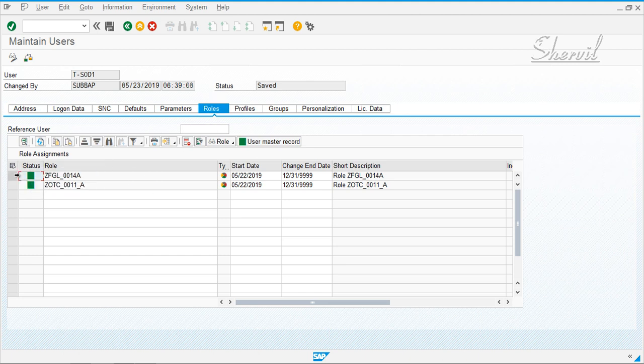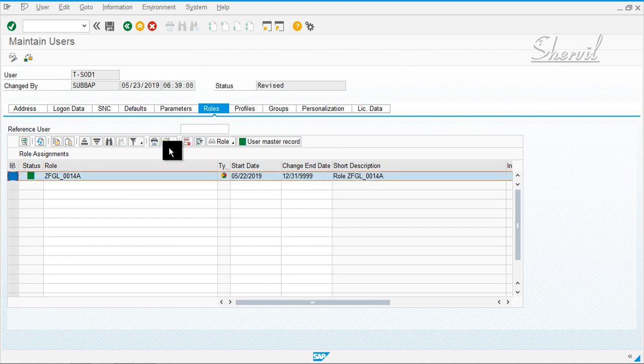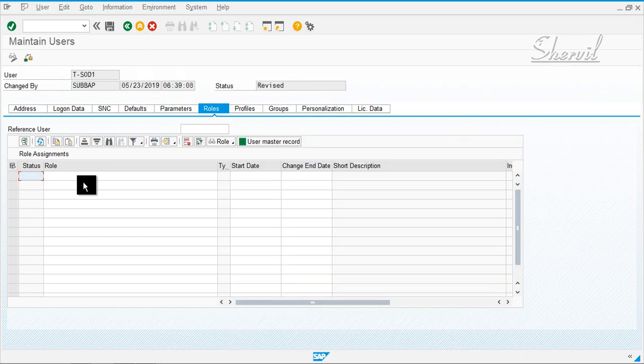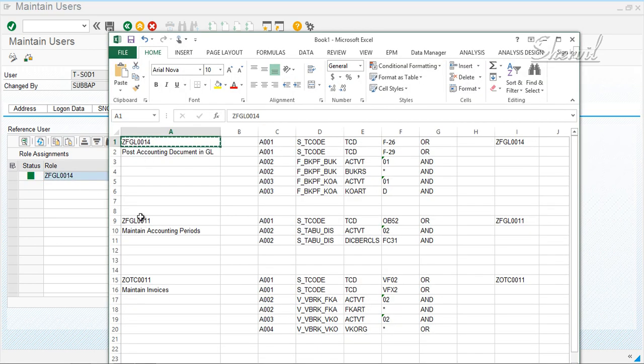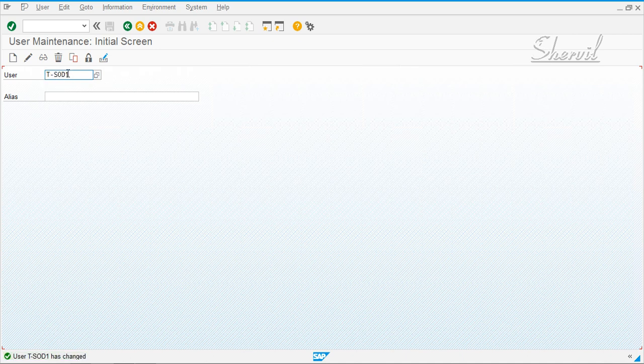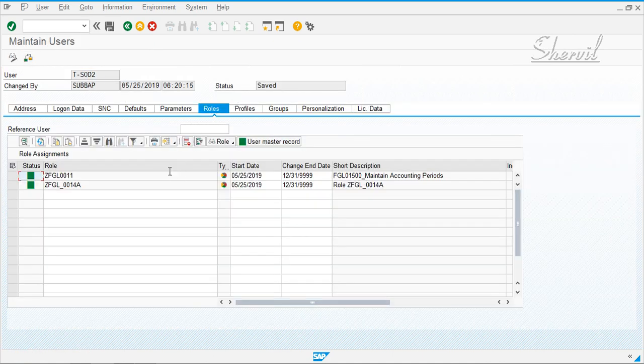Okay, so let's go and remove these 2 rows because the ID already exists. Let's put GL 14 goes against GL 11. Okay, that's the one. Let's create another one. This also exists.